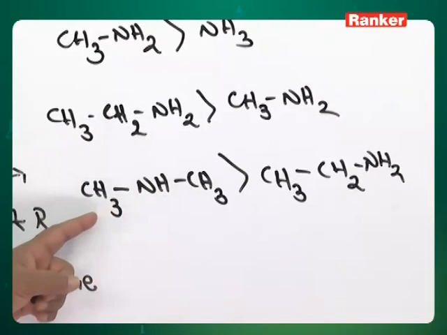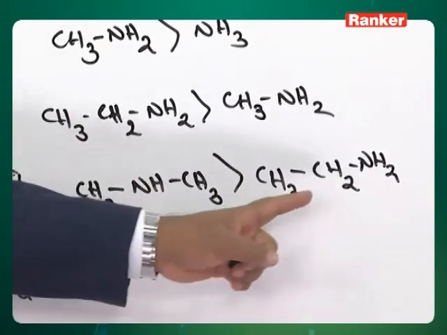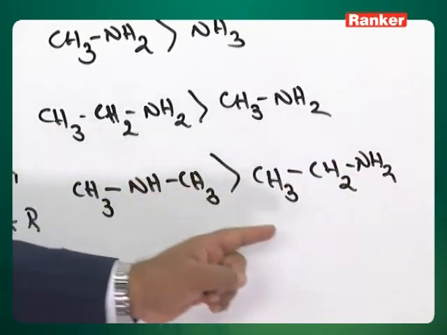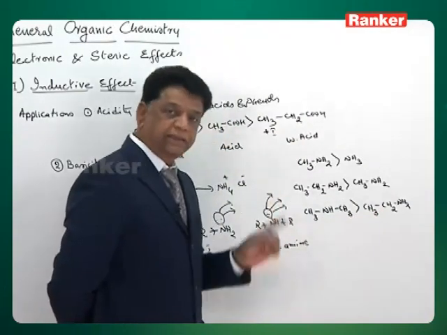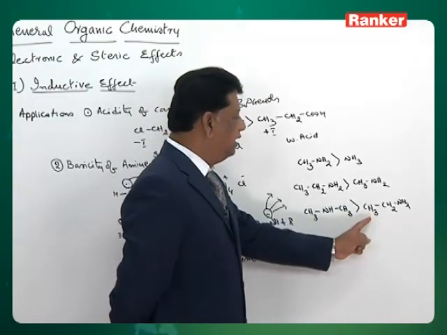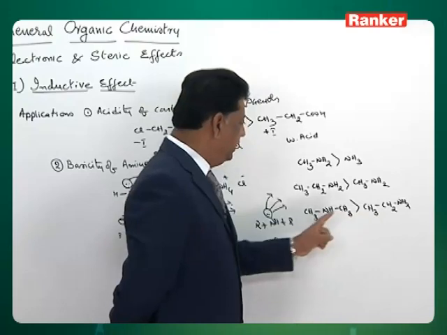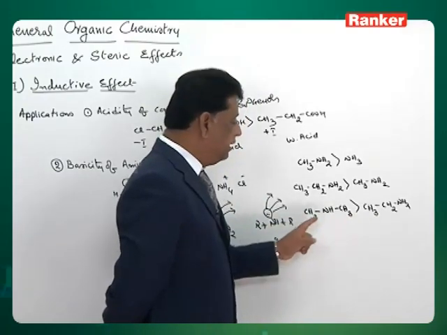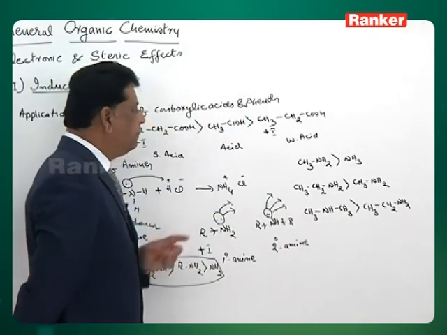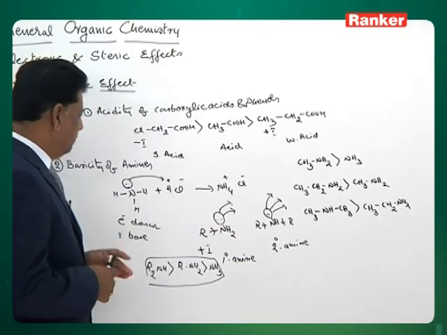In this case, if the alkyl group has 2 carbons, there are 2 carbons in dimethylamine as well, but here the 2 carbons are directly attached. That means 2 inductive effects are directly influencing. In ethylamine, only one alkyl group is directly influencing; the other one is through the carbon. That means this carbon acts as an in-between carbon, a screen. So, the efficiency of the alkyl group on the N decreases. Therefore, dimethylamine, where both are directly influencing, is found to be more basic than ethylamine. Like that, you can cite a number of examples.